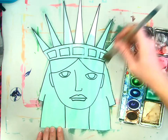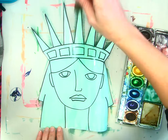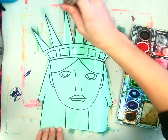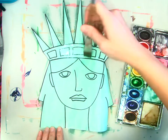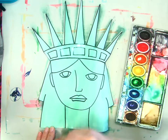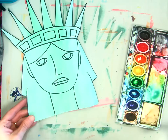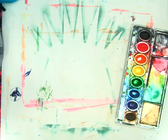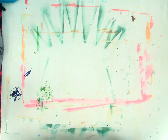And while she dries, you're going to need a dark piece of construction paper, black or blue or something of that nature, while this dries. And see, I didn't paint a lot of paint on her, so it won't take long for her to dry. Okay, I'm going to set my paint off to the side, and I'm going to grab my paper here. And I'm going to get my crayons.